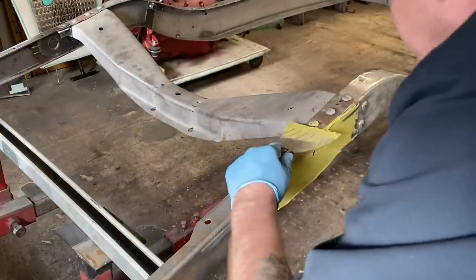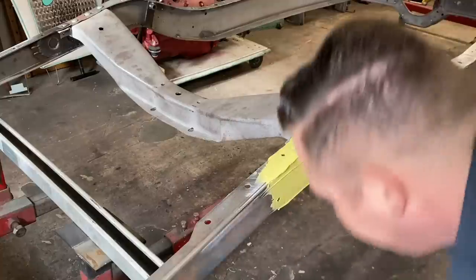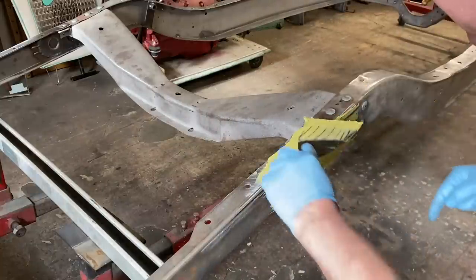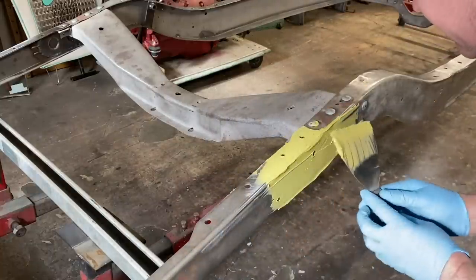Not that we're gonna have hard to sand stuff, because we're just gonna DA this. We're not actually blocking it. Same with little spots like that. You wanna make sure that's filled. Otherwise, that's just gonna cause you problems later.